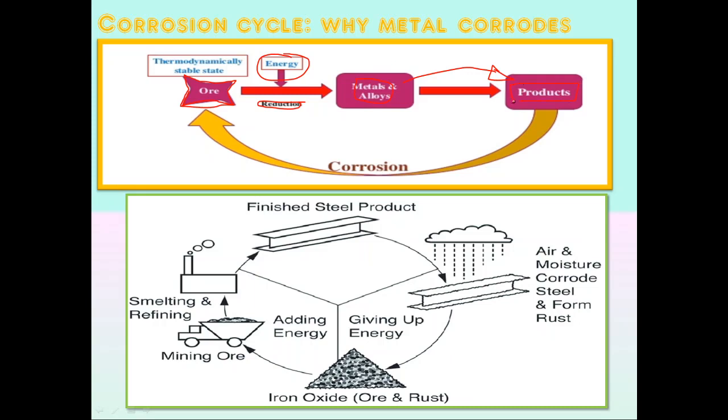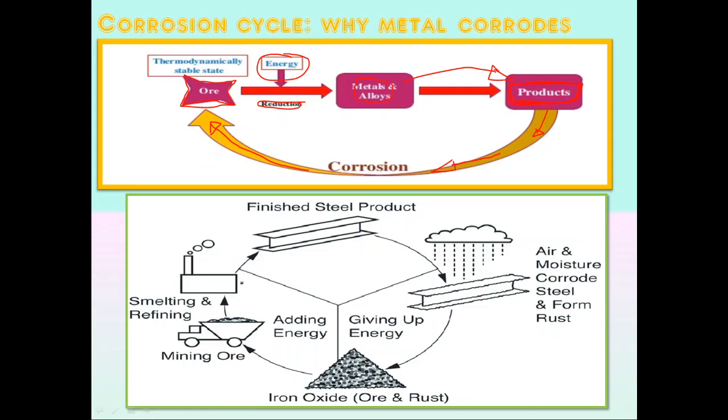And when these products come into a certain environment, either atmospheric or a process environment, then on contact it will start corroding. It will release energy to the atmosphere and come back to its original state. So this is nature. Here we are adding energy, and here we are losing energy, and the metal again comes back to its original state.